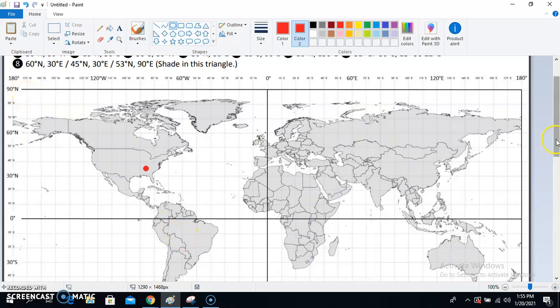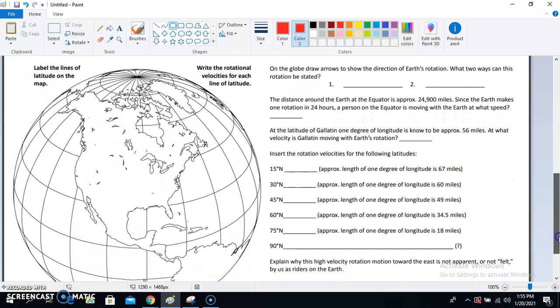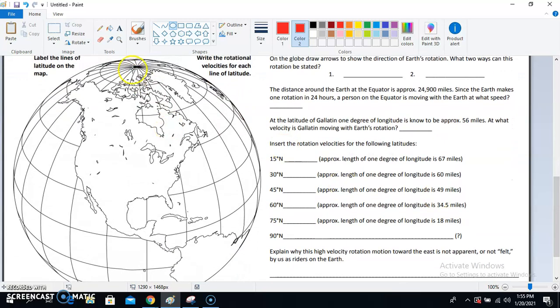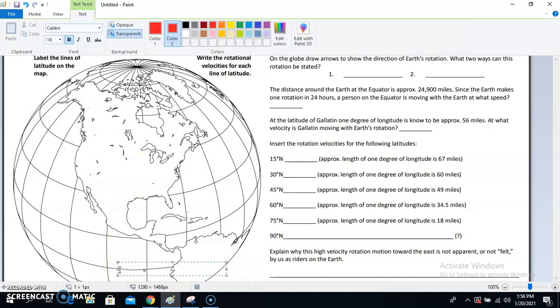So what we need to do then is figure out what is the distance or the difference between 90 degrees and wherever this baseline is. So where does the 0 line, the equator, where does it go? Well, it bisects the entire globe. So that right there is your equator. So if I were to put here, this is what I mean by labeling your map. You're going to put 0, and I don't have the option for a degree, so I'm just going to write degrees, okay? So 0 degrees, that's that line, okay?